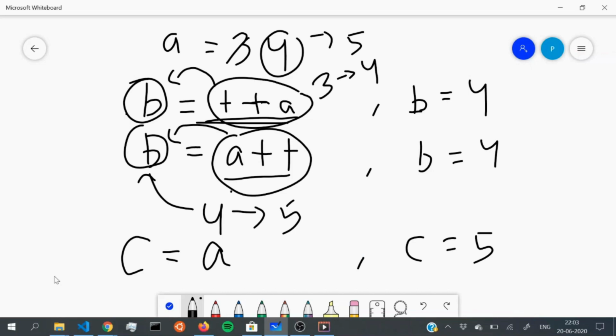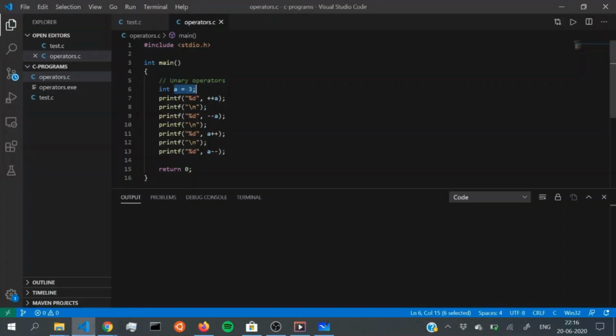So this is a lot to take in, but play this part again if you don't get it, and try the same exercise with the unary decrement operator. So I wrote up a small program for this, how this will look like in C code. And we're assuming the initial value to be 3. And let's just do a quick exercise where we'll try and predict the output of this sequence, right?